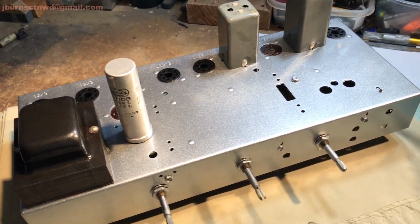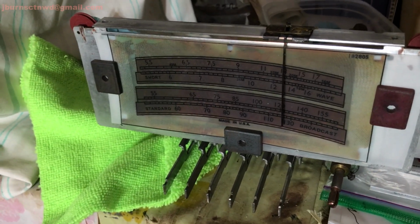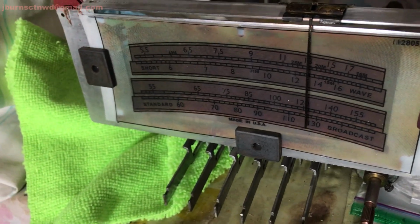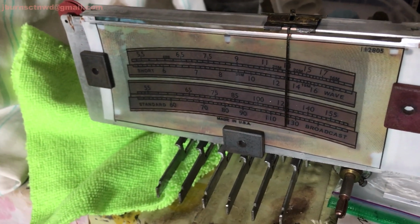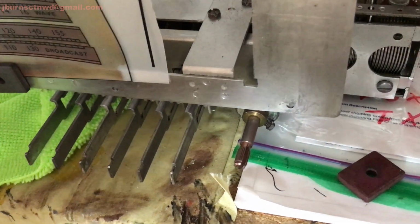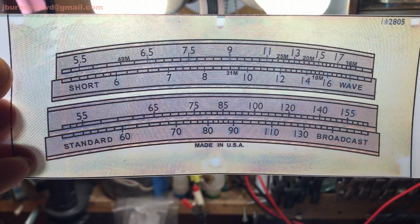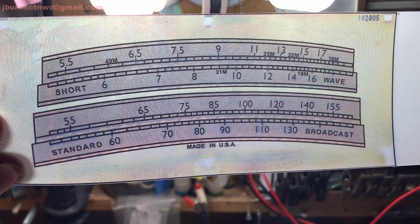I'm going to try and reproduce that dial, and right here is the first run of it. This is mostly just lines and arcs and text graphics on the thing. I'm working the backgrounds now and the fills on it. Let me take this and slide that over there, and take this and slide this over here, and slide that right there, and we'll bring this over here. So I'm trying to get some kind of effect on it, and like I said, this is the first run of the thing, just to check out the layouts.